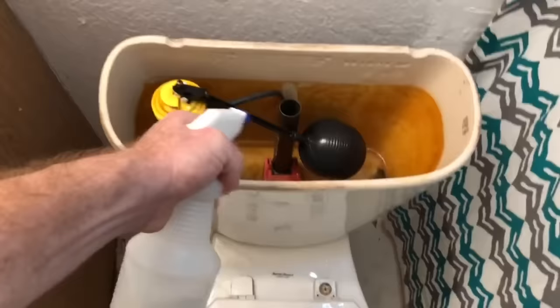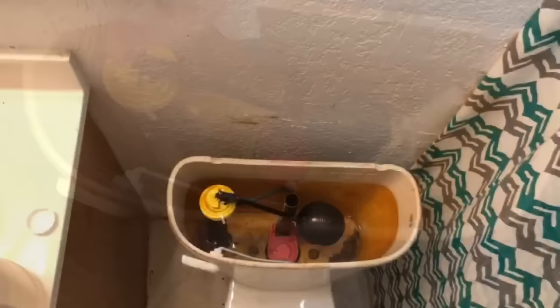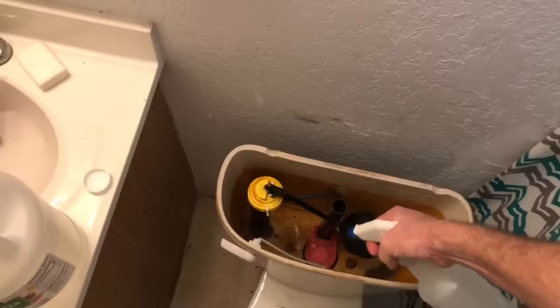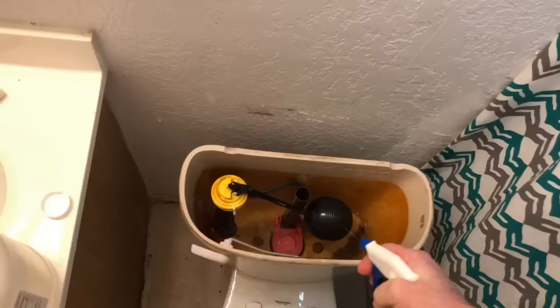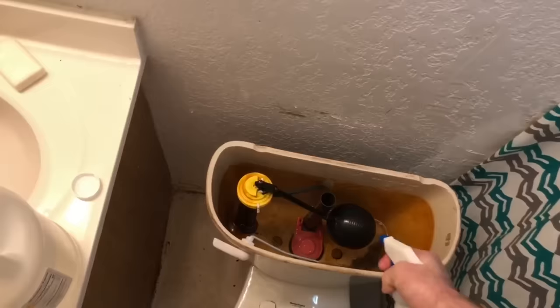To me, it looks like it's coming off a little bit right there, or lightening up or something, but maybe I'm imagining things. All right, so I sprayed some on, spraying some more on. I want to give it some time. You could pour it in your tank and let it sit overnight. That is one thing. But if it has to sit there and be diluted by all the water, that's obviously going to affect it, just saying. But this is a really good toilet to do because there's so much rust on it.